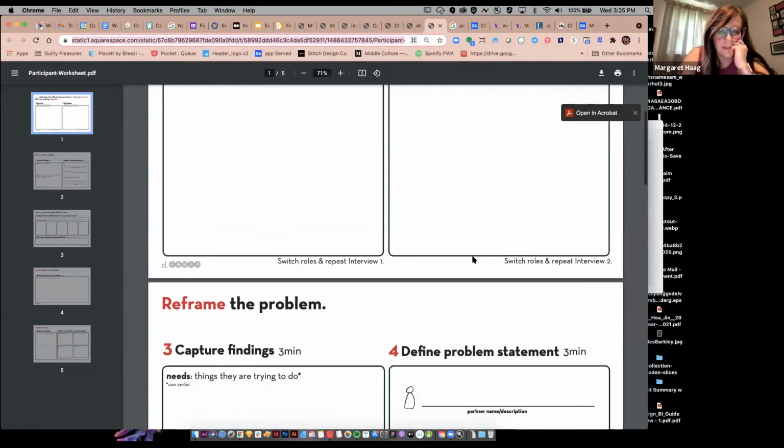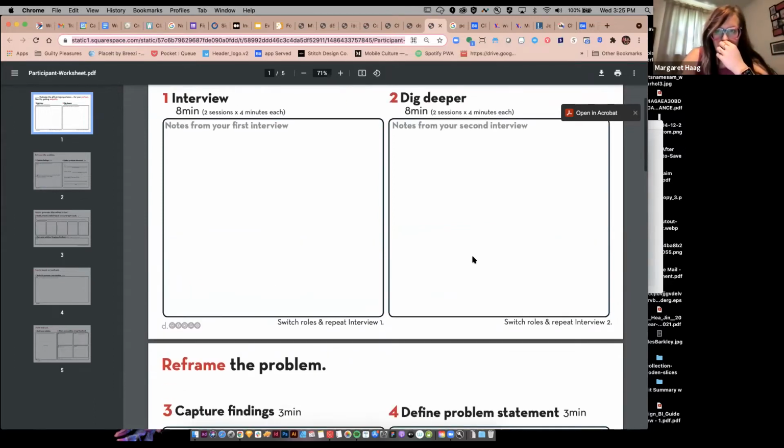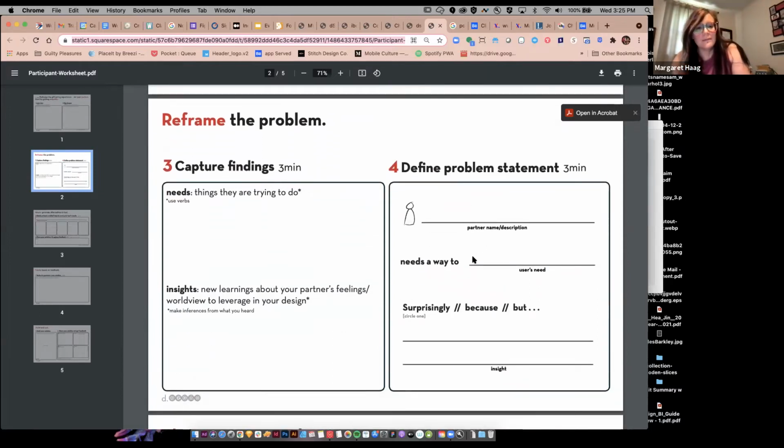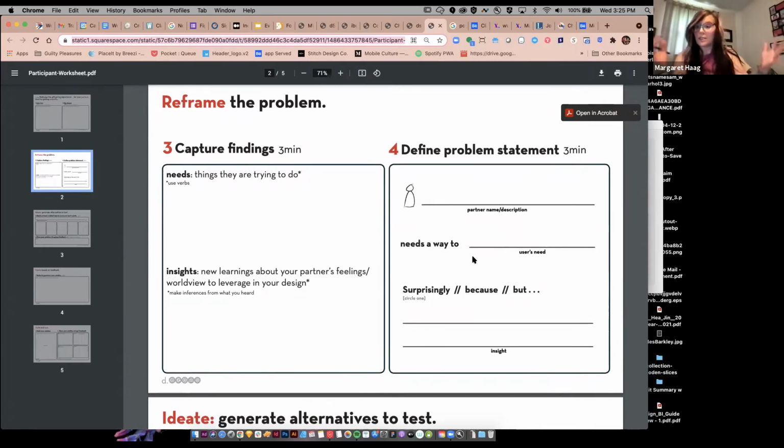Okay, cool. So let me think. We did the interview part. We started out and dug a little deep into some feelings and emotions. Now we're going to move into reframing the problem: things they are trying to do. From these things that we wrote down about Mark and giving this gift to his wife, about this trip, we noted some feelings. What I was gathering from this, I wrote down: I want to stay married, which was amazing. When you talk about relationships, he wants to help keep his partner happy. So I would say giving happiness.